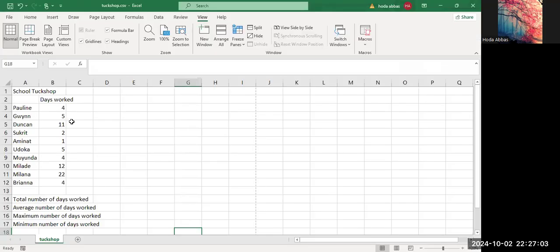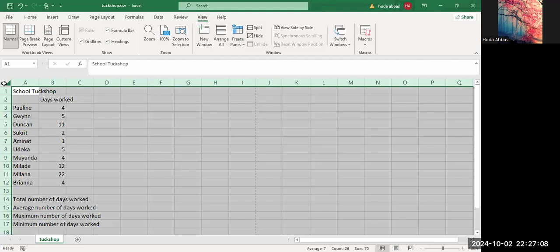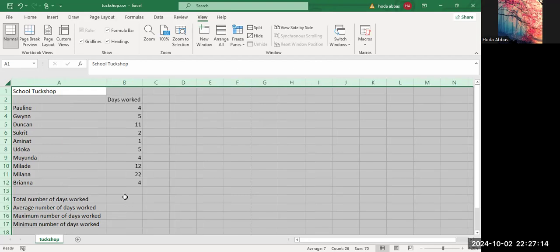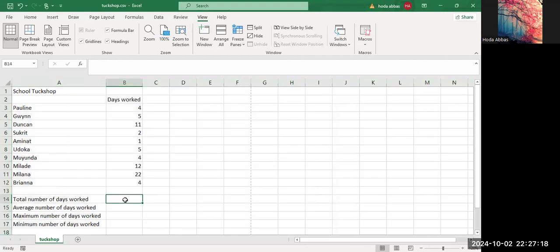file, okay, and then you will start by selecting this entire sheet and double clicking to auto fit the content, okay.